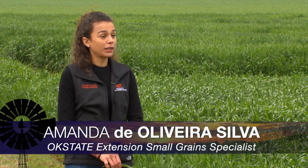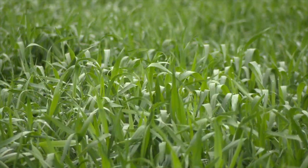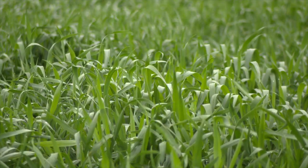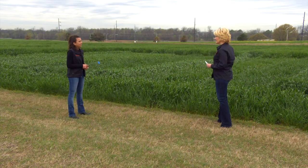The wheat's looking good overall. We have been really wet and warmer than usual, so wheat's growing and it's growing fast. We have wheat development ranging from jointing up to heading, like here in this trial that we planted mid-September — the wheat's already heading, but it's looking good. It's really coming along, as we can see.